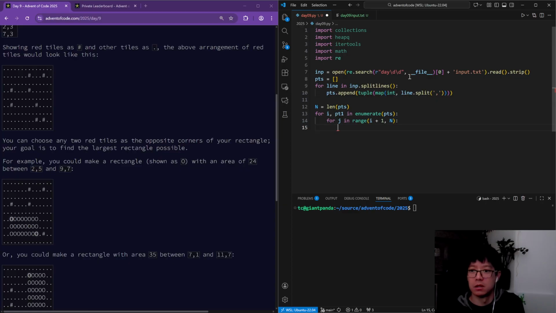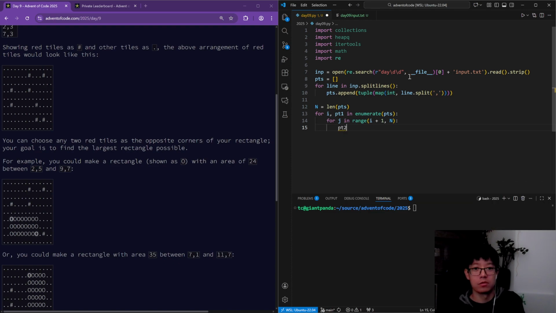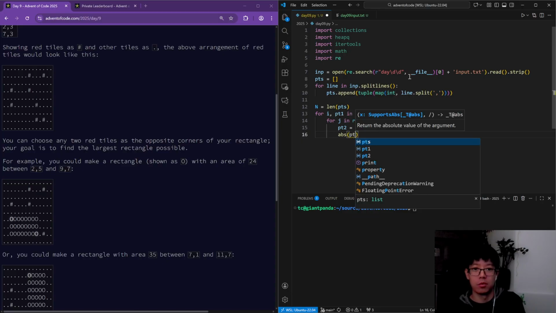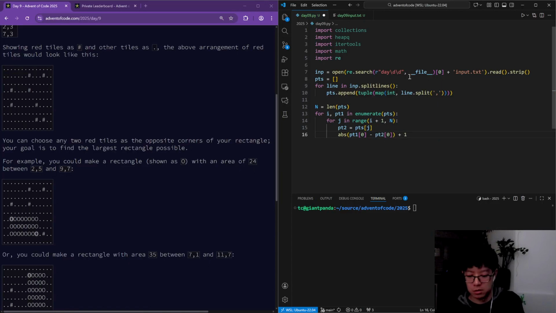Let's see. It's going to be point 1 equals point 2 equals j. So it's the absolute value of 1 plus 1. Let's see.